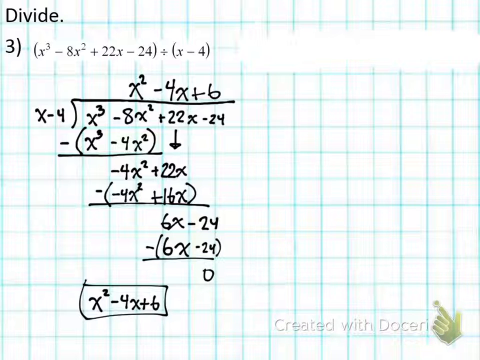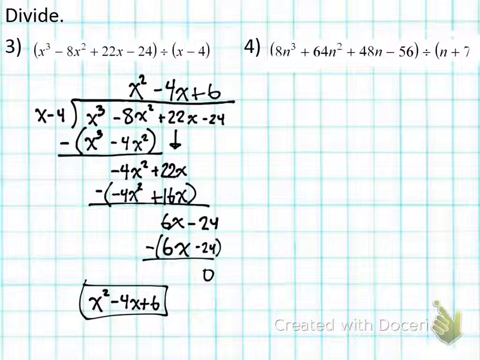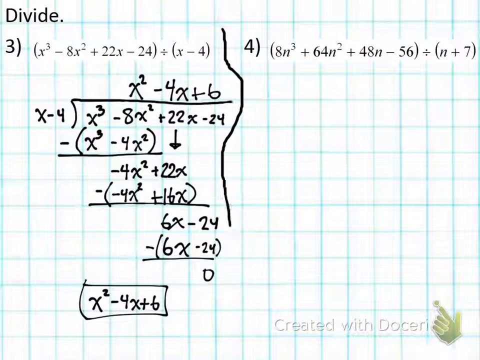Let's have you do one more. This one's on your own now. Do this on your papers, not on your iPads. Just show me your answer on your iPads. That's all I care for. Okay? I'll give you like 3 minutes just so you know if you got it right or not. So we got n plus 7 as the divisor. I'll draw a line here so it doesn't get all mixed. Okay, here we go.